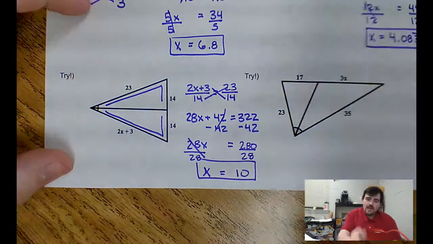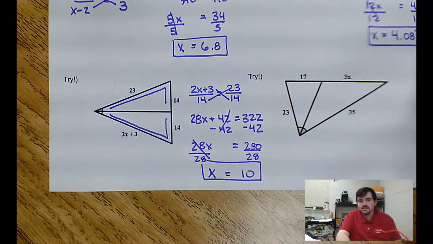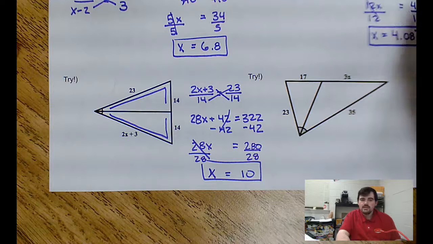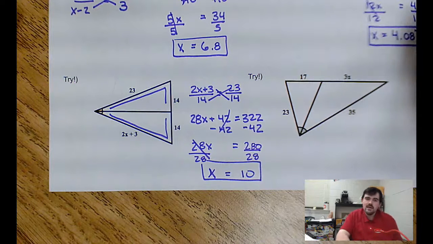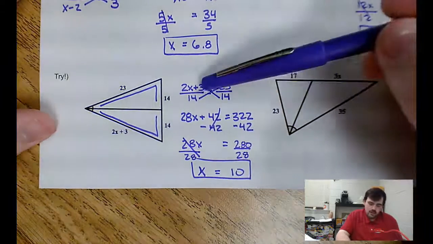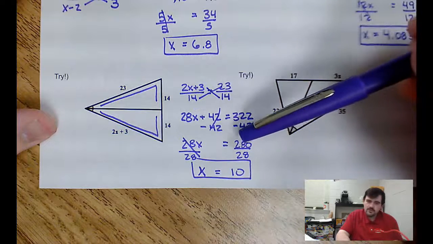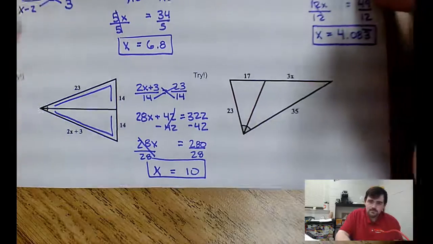And we would have gotten that if we had just said 2x plus 3 equals 23, because 2 times 10 plus 3 is 23. So that's just like a little life hack whenever you're solving proportions. Yeah, if either part of the fraction is the same, the numerator equals the numerator, the denominator equals the denominator, vice versa, then everything is equal to each other.